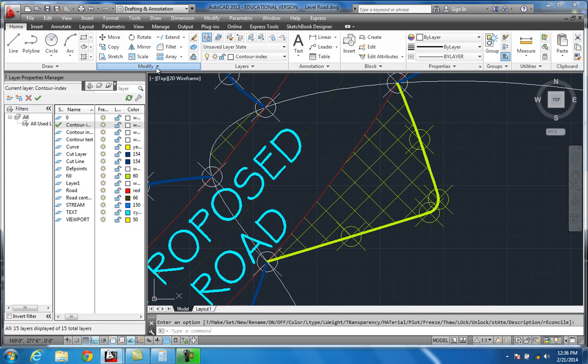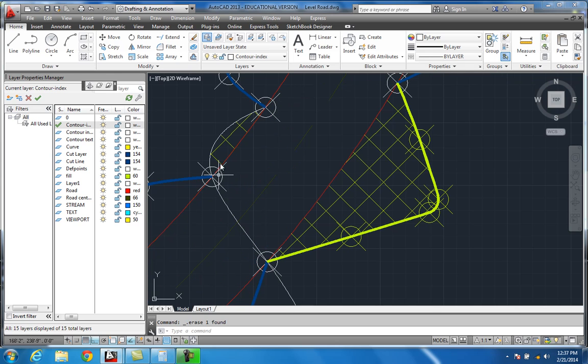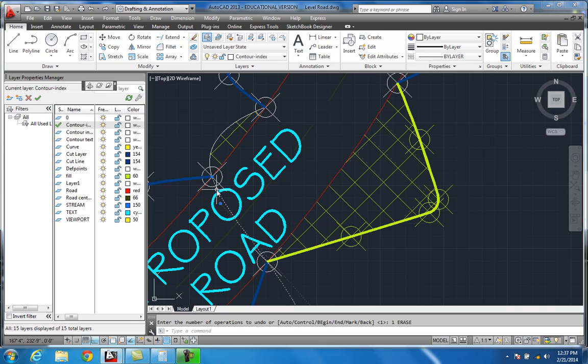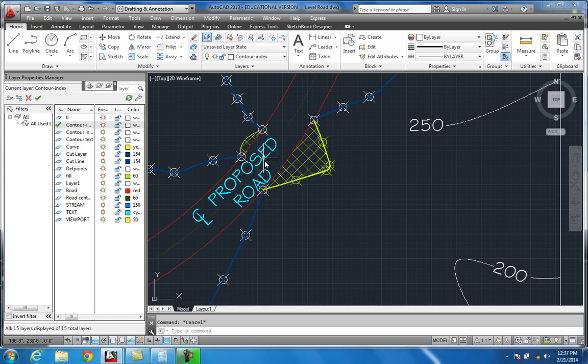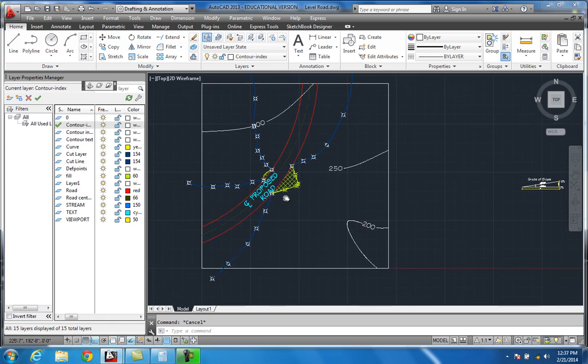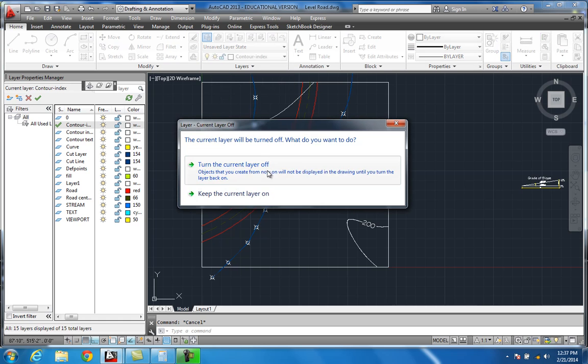Now let's go back in there and we'll turn off our, what I want to do at this point, I'm just going to break it point, grab that contour and break it right there. And I want to break it point, the contour right there. And this, I'm just going to take and delete that out. This line, I want to change it to the fill layer, just like that. So that's the fill. Now let's go in here and let's turn off that contour index for the time being.